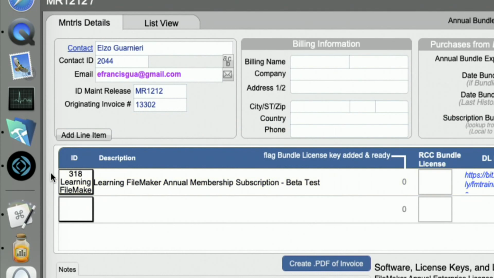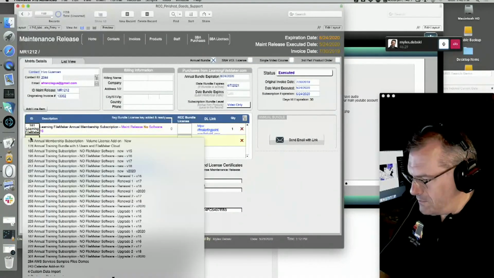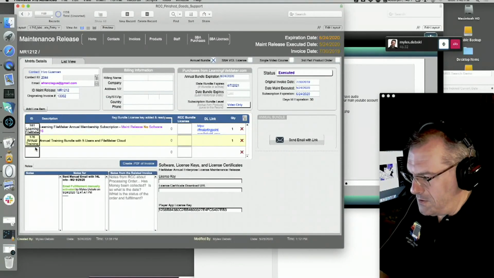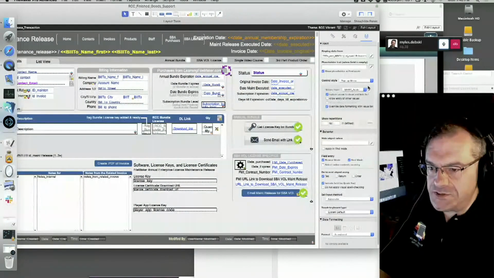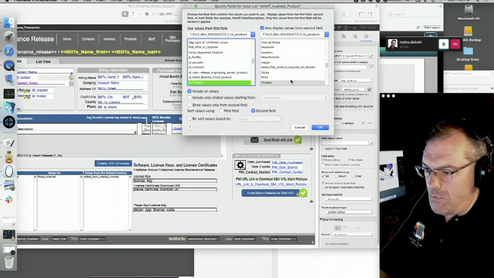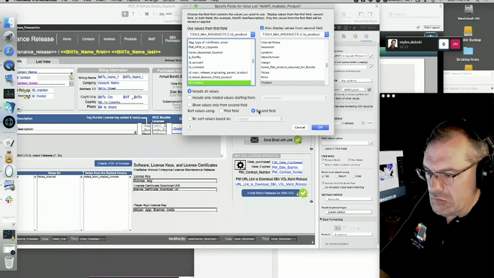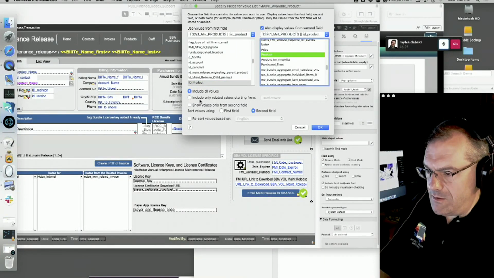So I put it in there, and then what did it just do? Wow, did it just make a giant mess, or is that my imagination? Wow. Okay, I screwed something up just now. I almost had it just right, but I got slightly speedy here, and I turned on something I should not have turned on. Probably you guys are yelling at me, like, hey, you didn't turn on the right thing. So I want to show that. I want that. Include all values. Second field. Show values first sort. That's a sort. Include all values.